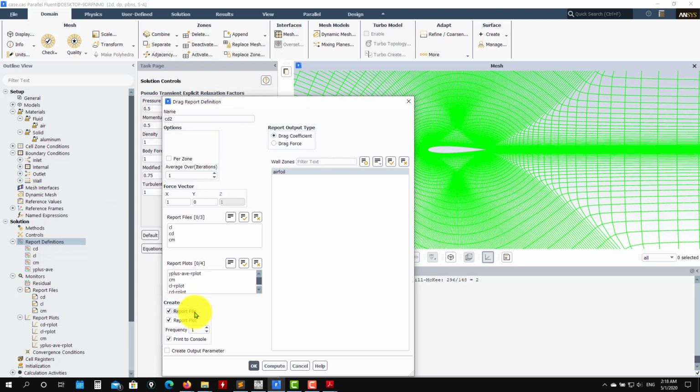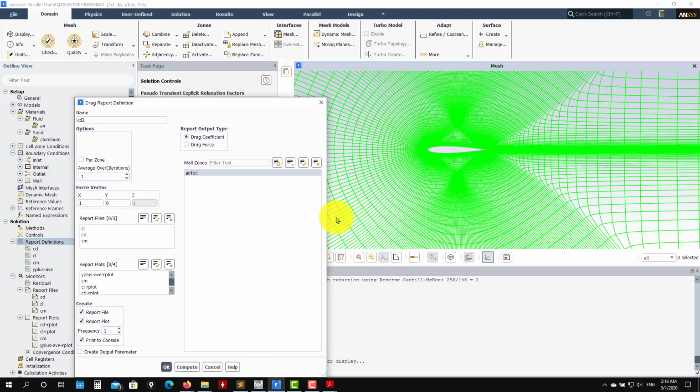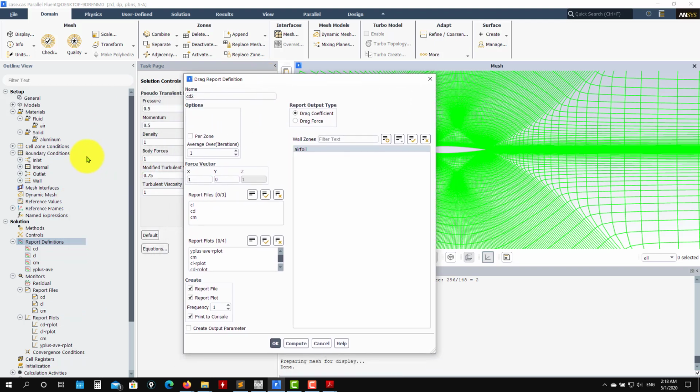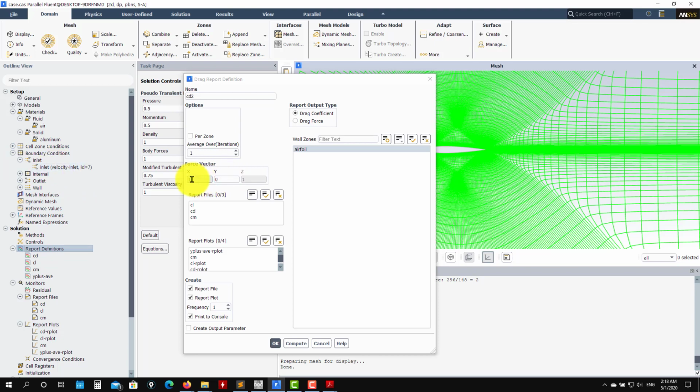You have everything here, but remember, before moving on, you need to set the force vector, because so far you have your flow coming in at 2 degrees, but this flow vector does not correspond to that. So here you will need to take your rotation matrix. You know the 2 degrees and you put it here.